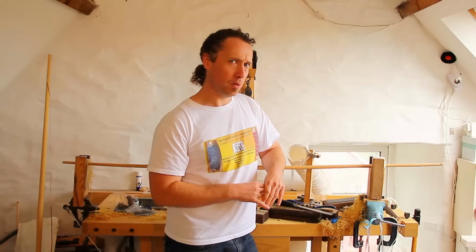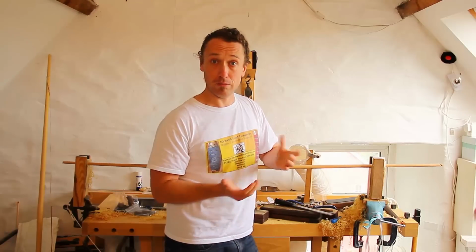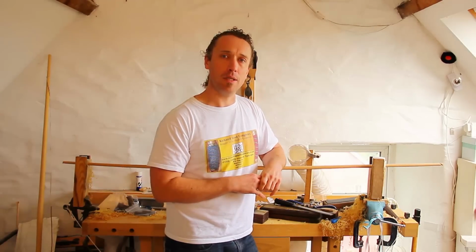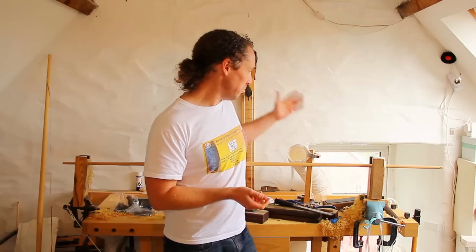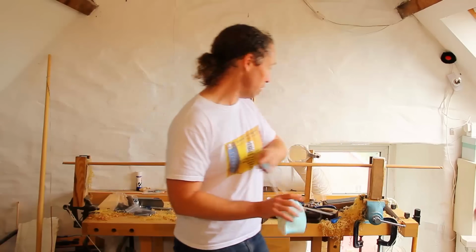And perhaps more importantly, and perhaps something that people don't necessarily think about, is the amount of dust that comes off when working with wood, particularly in an enclosed environment like this. If you can, use an extraction system. And as well as, or if you haven't got an extraction system, at least use a mask.